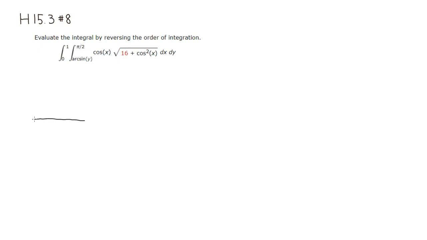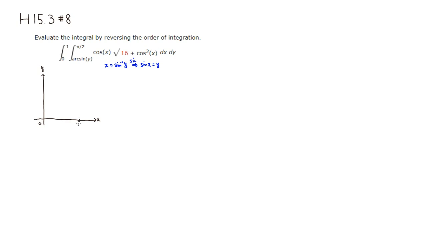Here's the x-axis, and here's the y-axis. Doing it with respect to x, the equation is x equals arcsine of y. Since I don't like arcsine here, I'm going to apply sine to both sides. Then you can see that it's just sine of x equals y. So we can sketch the picture fairly easily because this is just a sine curve.